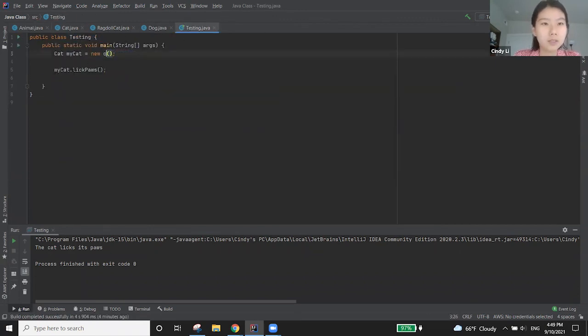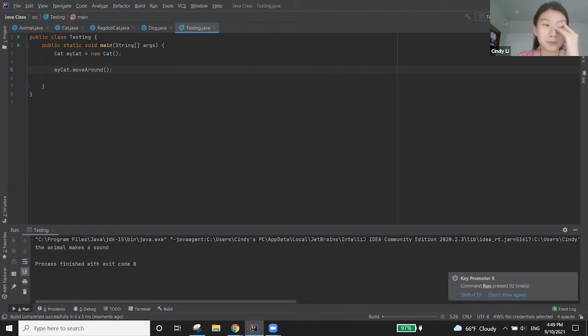And we have myCat changed to Cat, myCat.moveAround. So instead of the animal moves around, it would say the cat walks quietly.